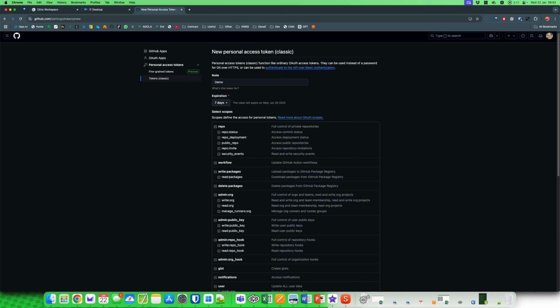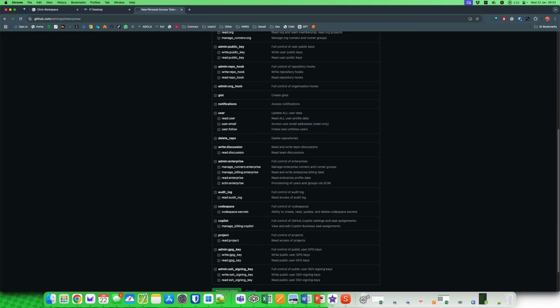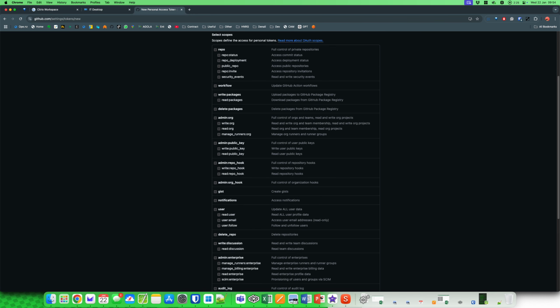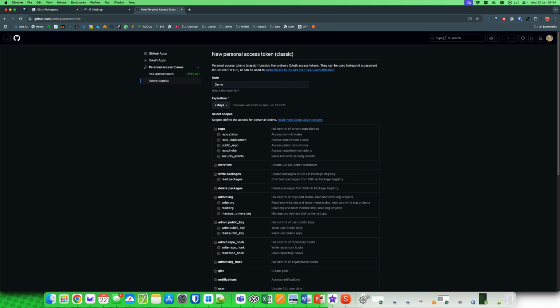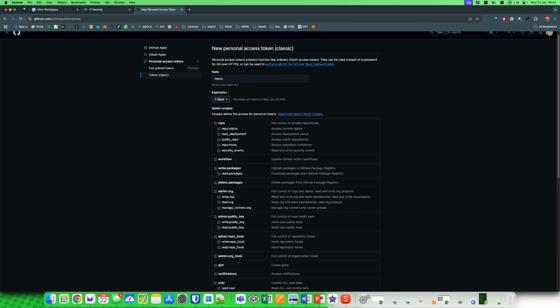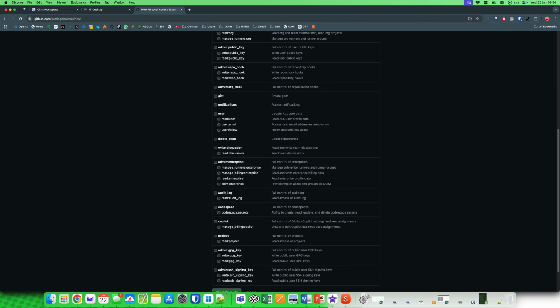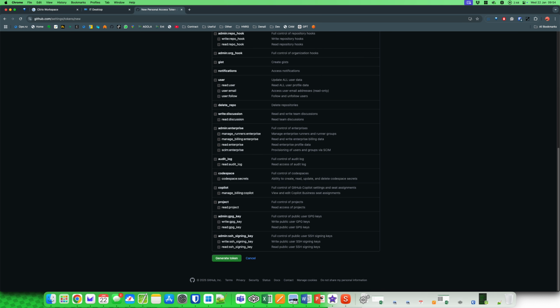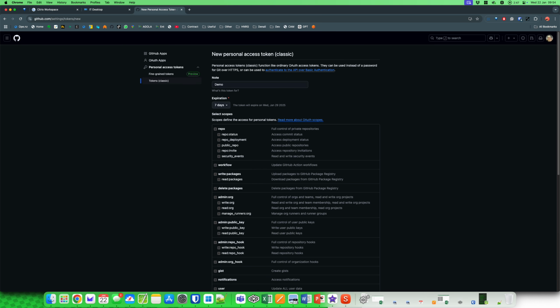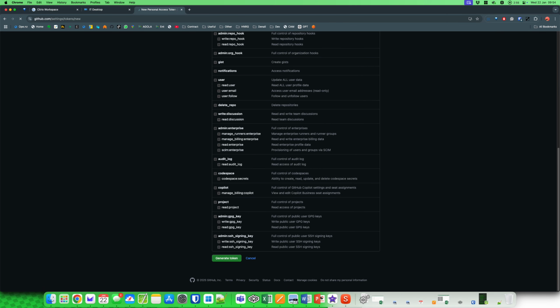We want it to have the ability to write to our repos, so we'll give it full control of private repositories and generate the token.